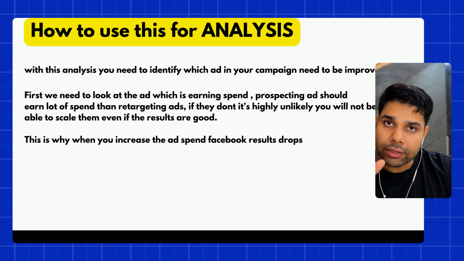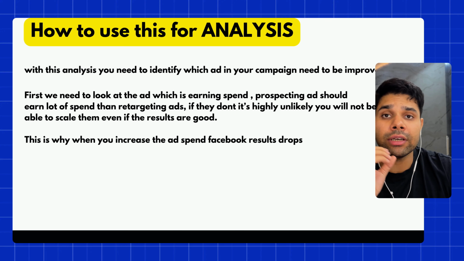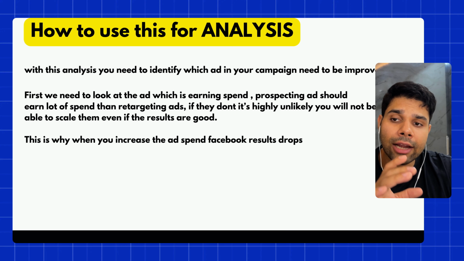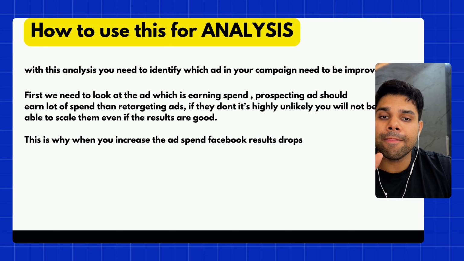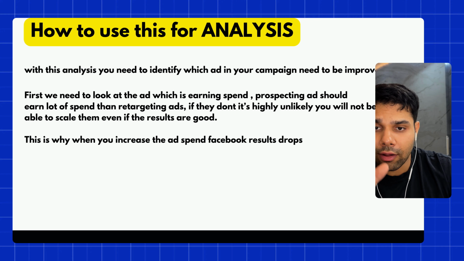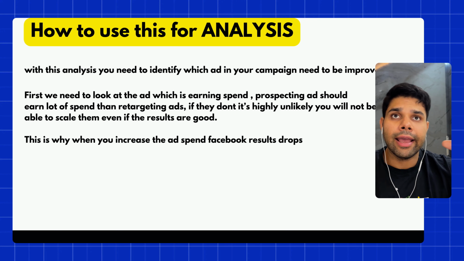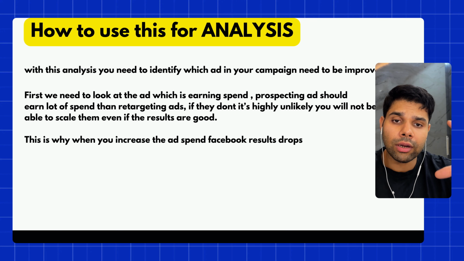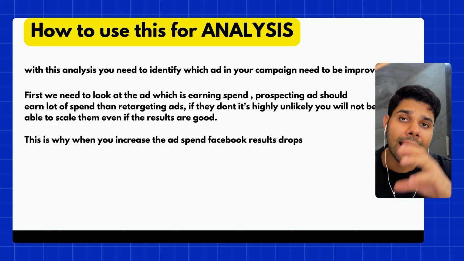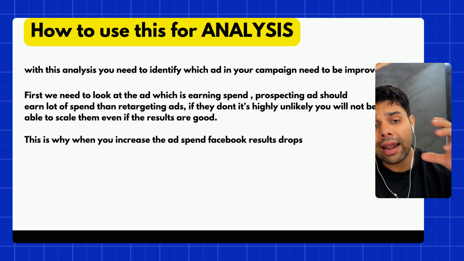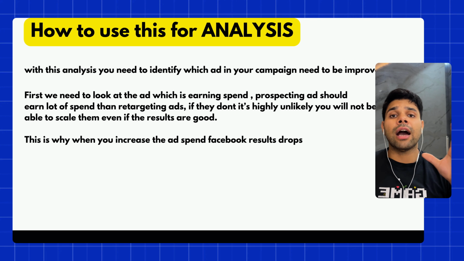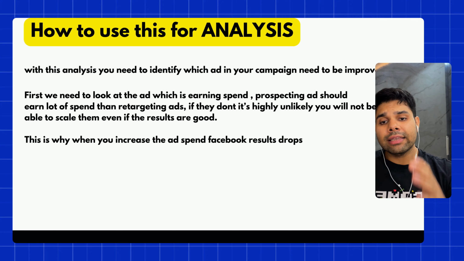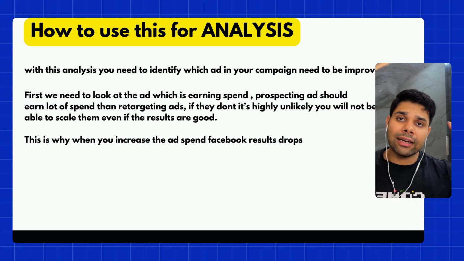First, we need to look at the ad which is earning spend. Prospecting ads should earn a lot more spend than retargeting ads. If not, it is highly unlikely that you will be able to scale them even if the results are good. This is why when you increase ad spend on some particular ads, the results drop.